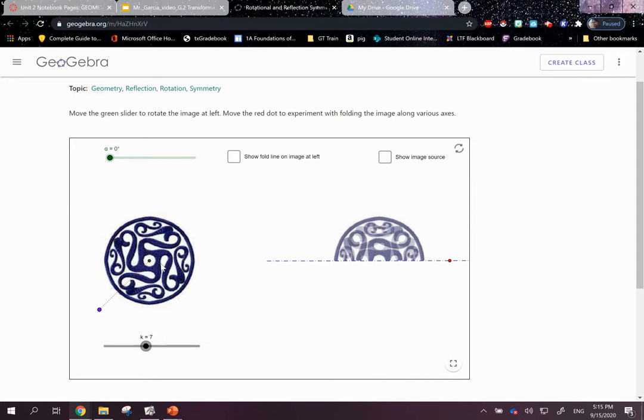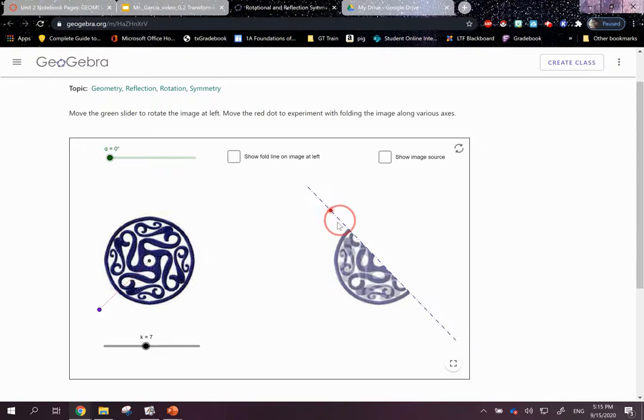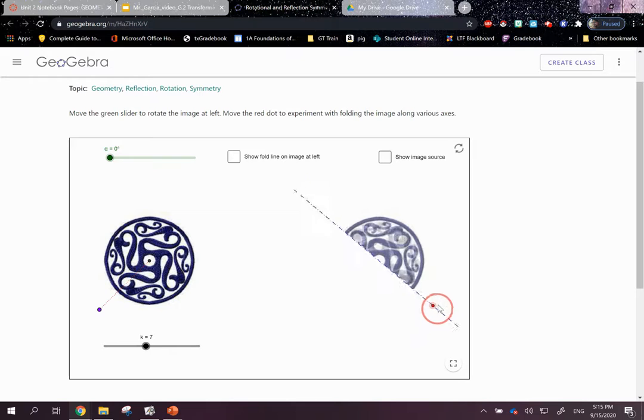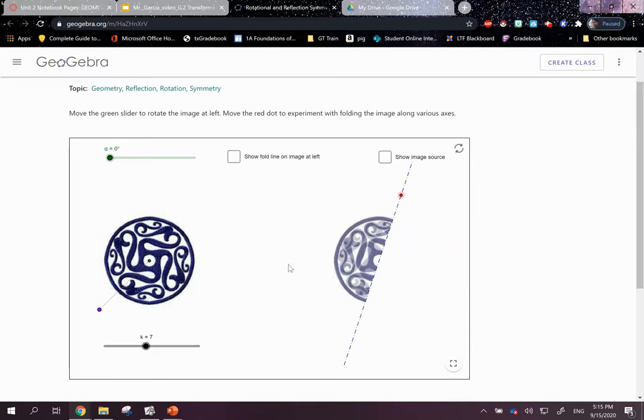If I rotate this shape, you see that it matches up here, right? So that's one order of symmetry. And here it matches up again. So that's two orders of symmetry. So we know this shape does have rotational symmetry. It has 4 orders of rotational symmetry. But if I go and find the lines of symmetry, if I rotate this line around, it never matches up with itself. So this shape has no reflectional symmetry, but it does have rotational symmetry. So that's a pretty neat little tool that you guys can use.